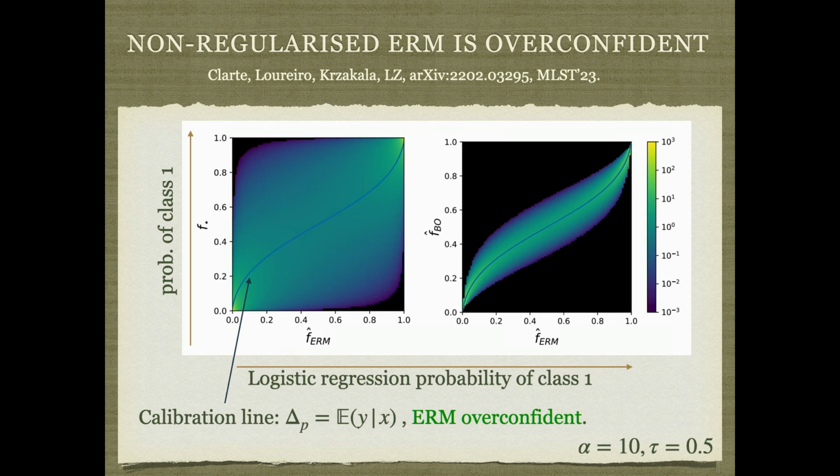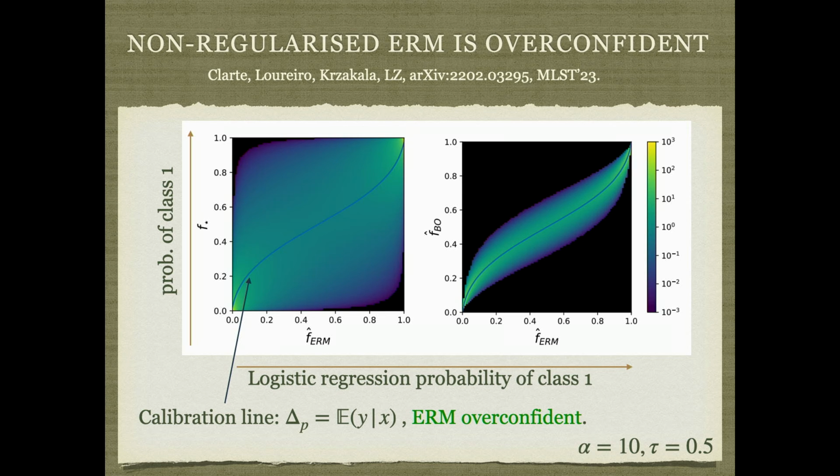And yet, when I compute now the calibration curve, which is just, right, just the average of the y-axis given the x-axis, it actually has this shape that it is above the diagonal when the probability is smaller than half and below the diagonal. So it has this shape of the overconfidence. So this just confirms what I told you. Naturally, we expect that just by optimizing the logistic loss, which has nothing to do with computing the right scores, indeed we get overconfident scores.